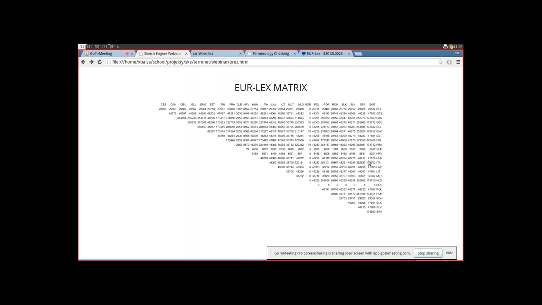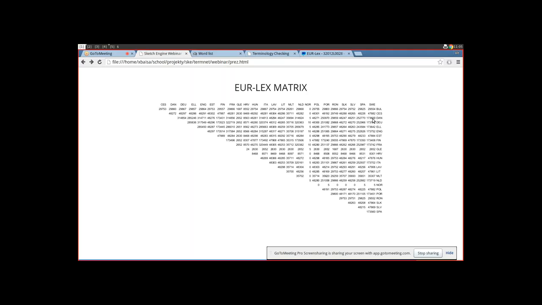Here you can see how many documents are aligned between a given pair of languages. So there are approximately 50,000 documents translated between Swedish and Czech language.